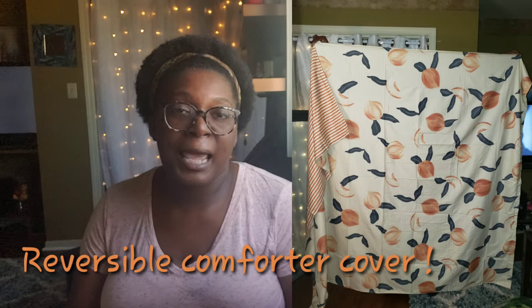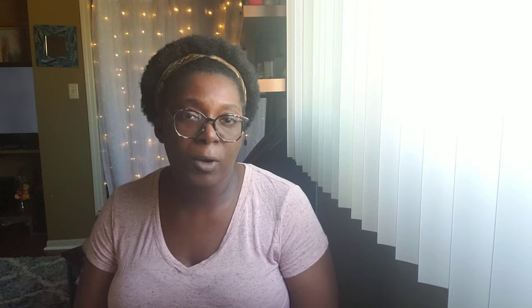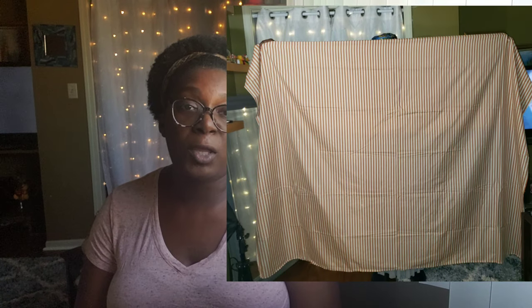Super cute. So at first I was like, man, maybe I shouldn't purchase it because it's not even a comforter. But I'm not gonna lie, I'm not really mad about it because I was like, oh, I can use it as kind of like a duvet type thing. I could put a comforter in there and make it a different type of comforter, or I could put a fleece blanket or a little throw in it and make it more like a duvet. So I was excited about that. So I purchased a queen because I have a queen bed. But after I purchased it, I was like, man, I should have gotten a king because it didn't come with a fitted sheet — just a flat sheet. With a king it would actually drape, and I like the drape. So I was like, okay, fine, I'll just work with the queen.